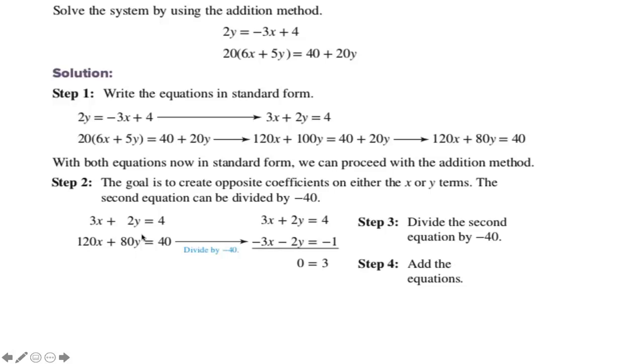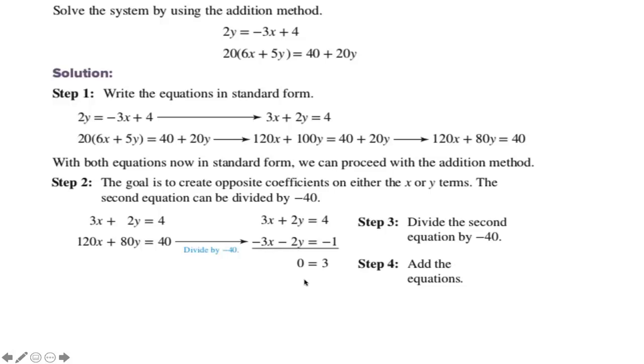And in this case, again, we're going to pick the x variable. We want to keep them to be the same. So this is 3x, 120. One easy way is to divide by negative 40 to get negative 3 here. The reason I do that is because if I divide by negative 40, everything gives us nice numbers. We don't have any fractions. These are multiples of 40. Instead of making it bigger, we could make this negative 120, and that would also work. But it's easier to make it smaller. So divide everything by negative 40, and now we have that these are opposite.